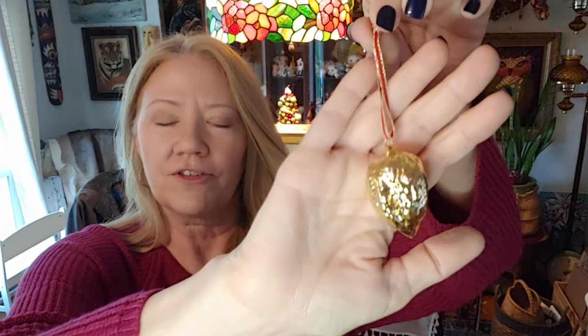Let me see if I can find that other shell. Found it. I think this is a fighting conch. A Florida fighting conch, I believe. Beautiful. I know I've collected those shells and it's heavy. Yeah, this is definitely a shell that's been dipped in 24 karat gold. In case you ever wanted a walnut dipped in 24 karat gold, I have a few. I just wanted to show you what I was talking about.